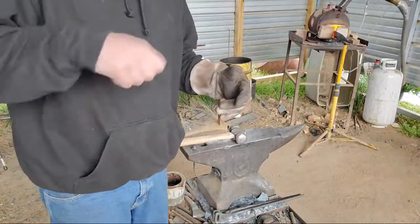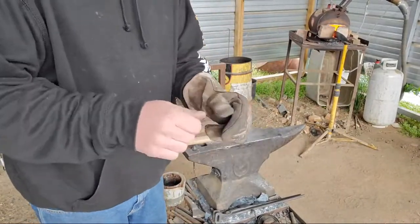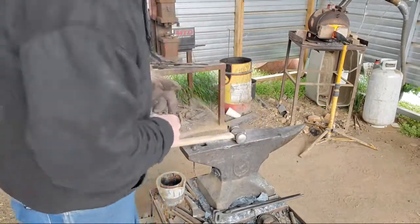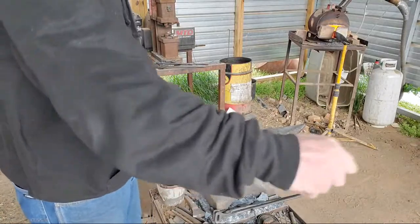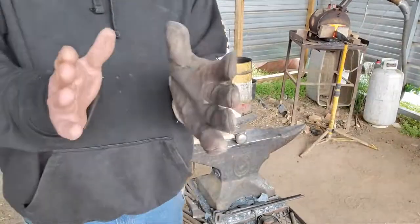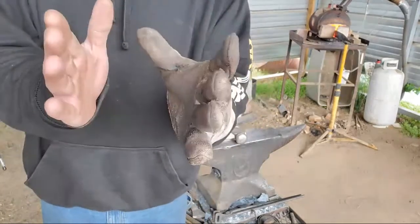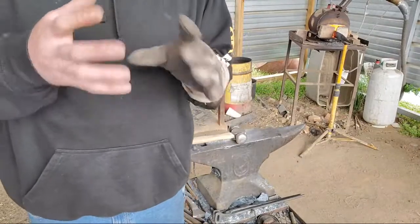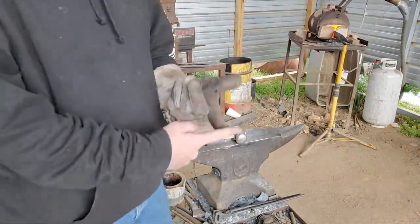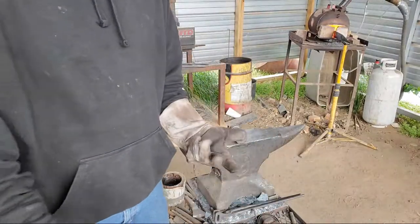I'll switch the hammer, clean them up. Once I get them done, I'll move down a little bit, do it again. You don't want to go all the way down your piece at one time trying to draw the whole bevel out. You only really need that much of the piece hot. Work that much of it at a time. Get the bevels where you want them, move on down. Keeps everything nice and even. It stops you from over moving the metal, and it stops you from putting the metal in the wrong spot. You know what I'm saying?